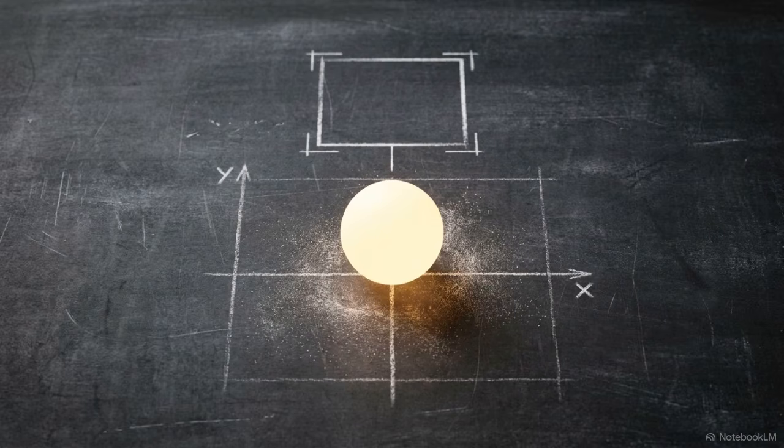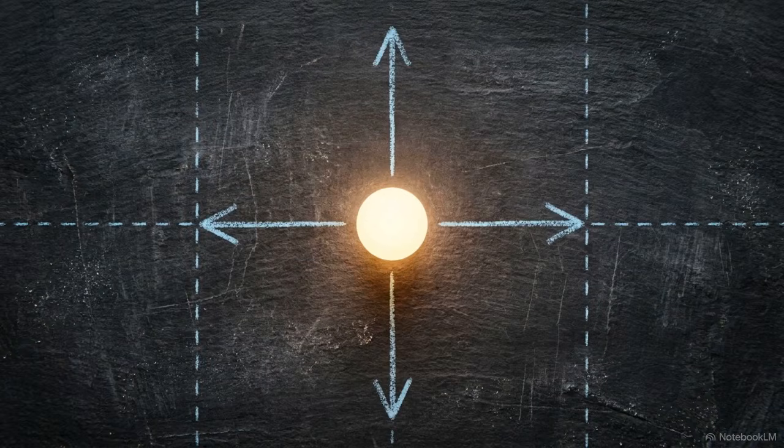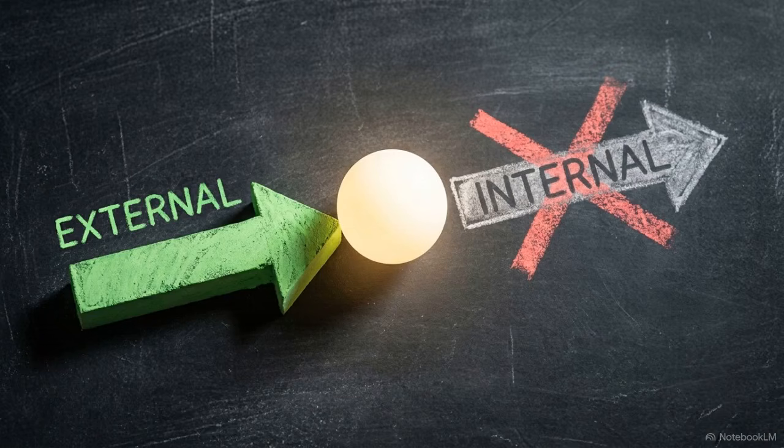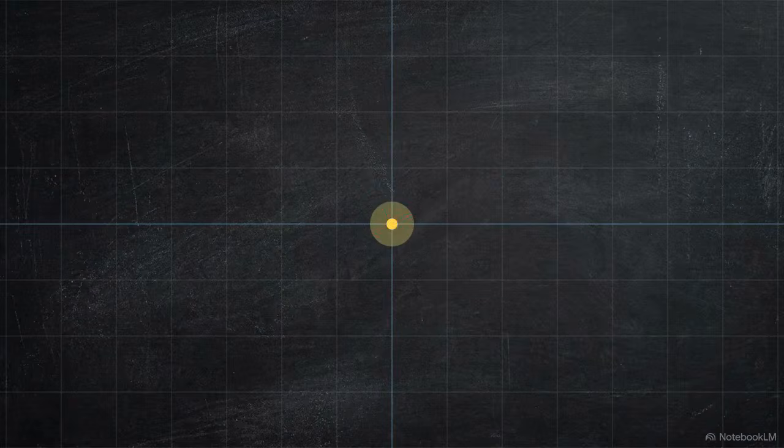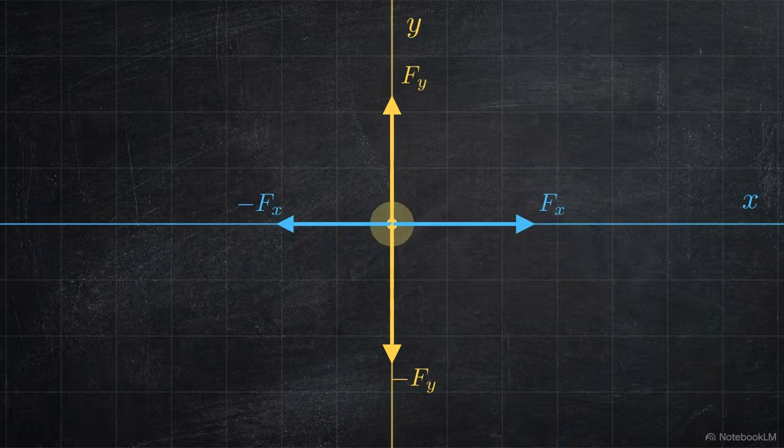With the point mass locked at the origin, we create a free body diagram. This is the blueprint that maps every force pushing or pulling on our object. The strict rule of this diagram is that we only care about external forces acting on the object, and these forces must be systematically organized along our established x and y axes.